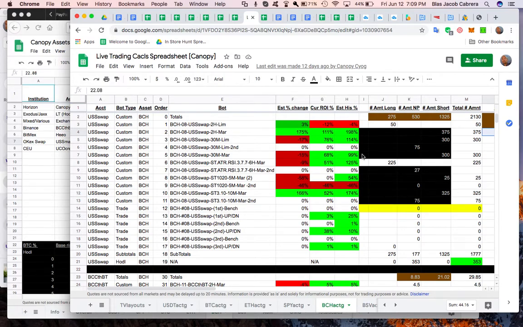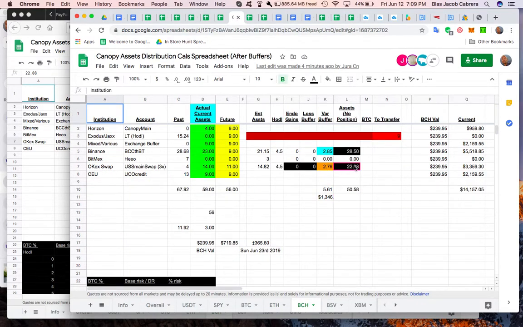This part will be pretty easy and we can do it together. The harder part is the actual calculating of the current assets and the gains and everything like that. And making sure it's all organized.